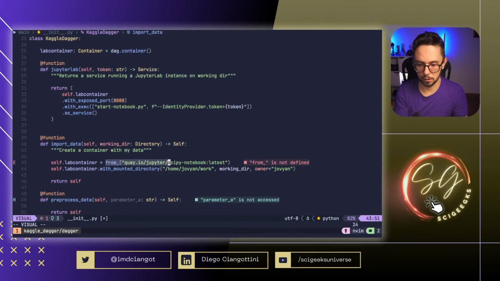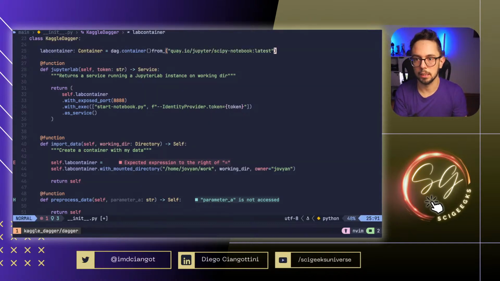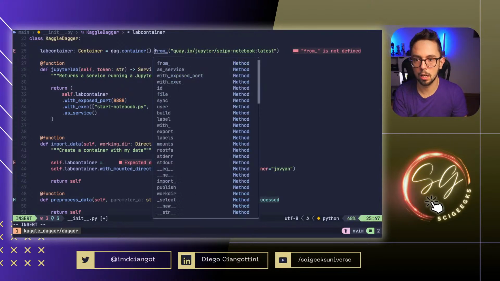So we are copying, putting this here. So we decide that our very base image from which we start is the quay image.